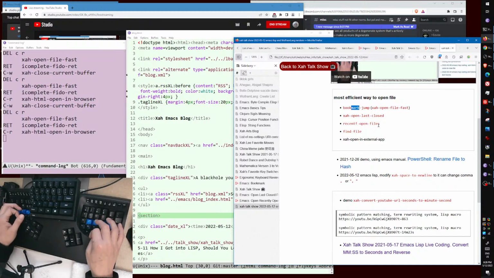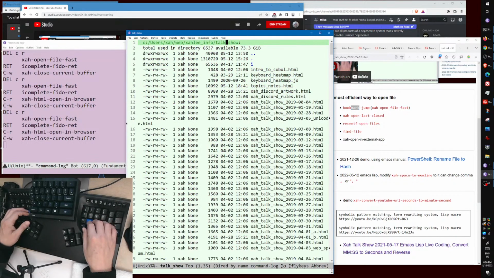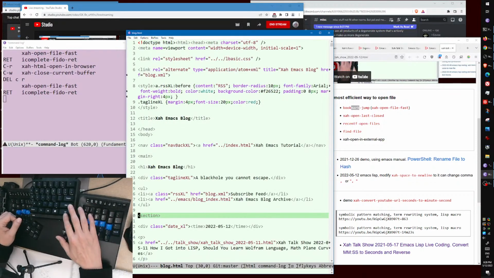Those files that you open most often get the easiest keystrokes. Once you use it for a while, it becomes muscle memory. Because I blog about Emacs often, I need to open my Emacs blog often, so I just press EMB, okay, there.